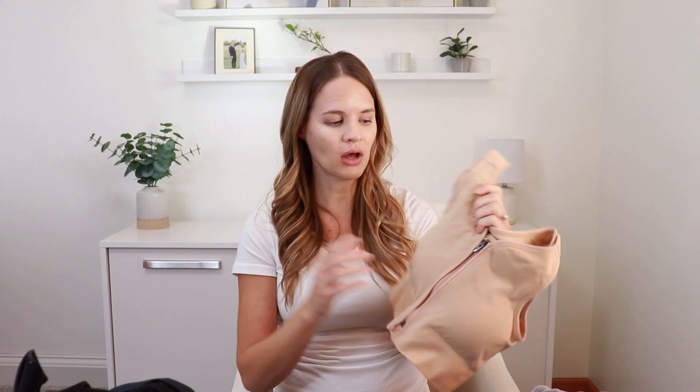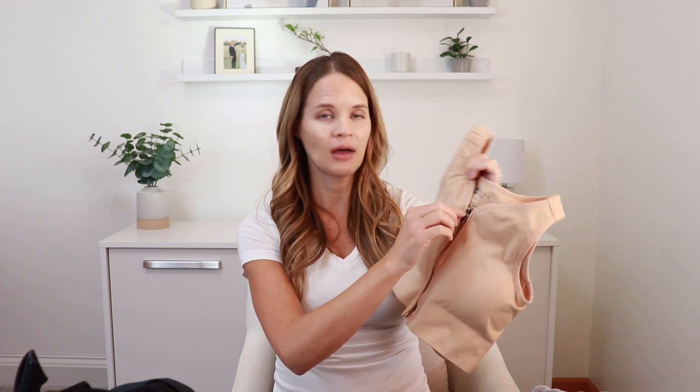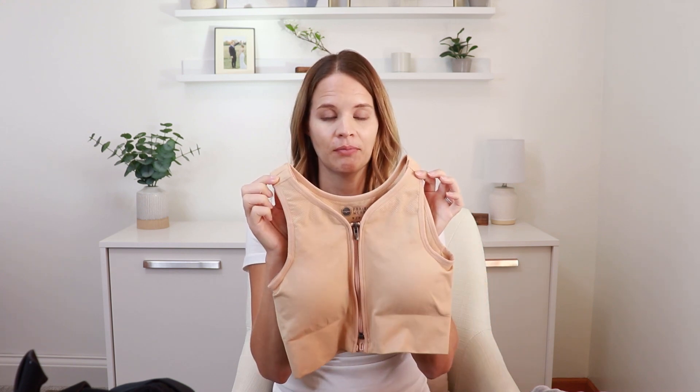These bras are full coverage. They zip in the front so they're easy to get on and off. They have removable cups, so if someone had a mastectomy, these will lay flat against the body or you can leave the cup in. They come up really high on the sides where a lot of people have that stubborn swelling, and they're going to be more full coverage with adjustable straps on top. These are a great option that someone can do standalone for breast and chest swelling.